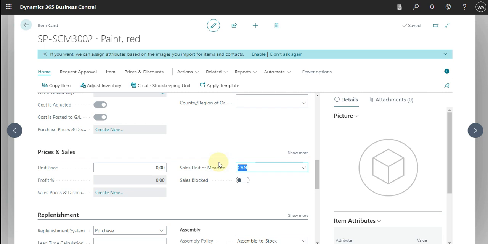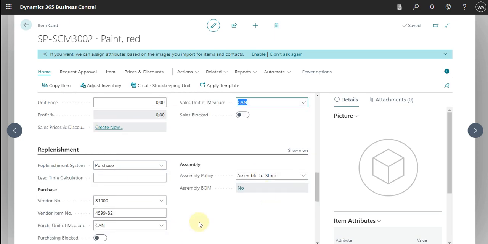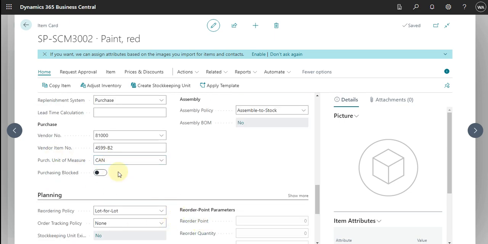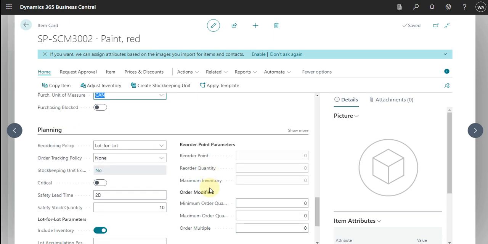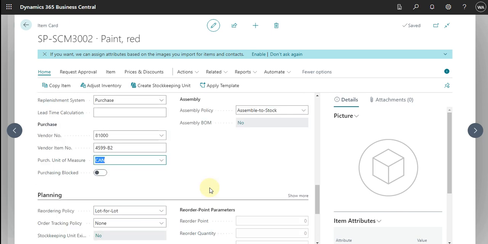Instead of can, it could be, I don't know, unit, pieces, could be liter, right? If I bought this in can, but when I sell this, I sell in liters. Okay, you can select it here. Also, you can select what is the unit of measure that you use to buy.